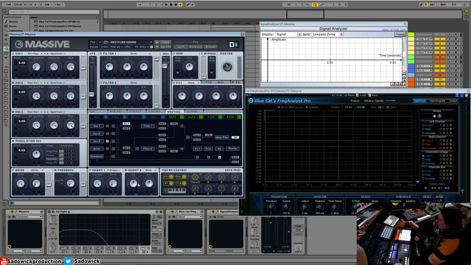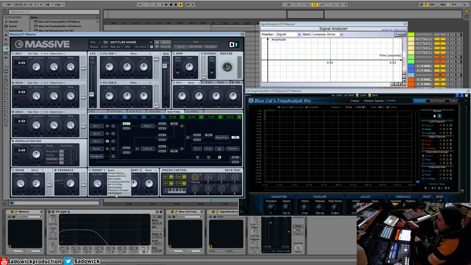Parabolic shaper. Okay, so what this does is it evens out the shape. So what you're going to see is really cool. We're going to see a sine wave being changed into a square wave, more or less. It just sharpens everything, and it could have a very neat effect on certain sounds.